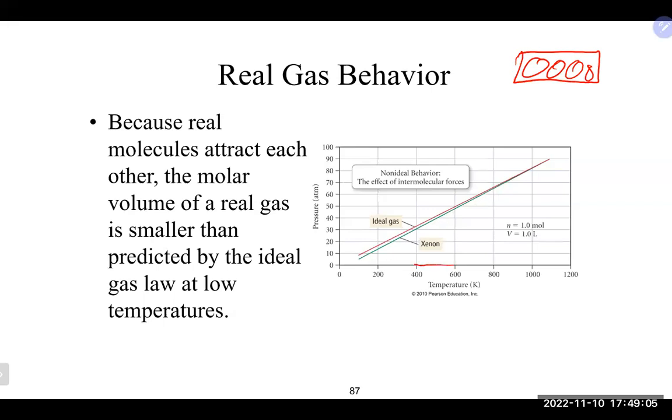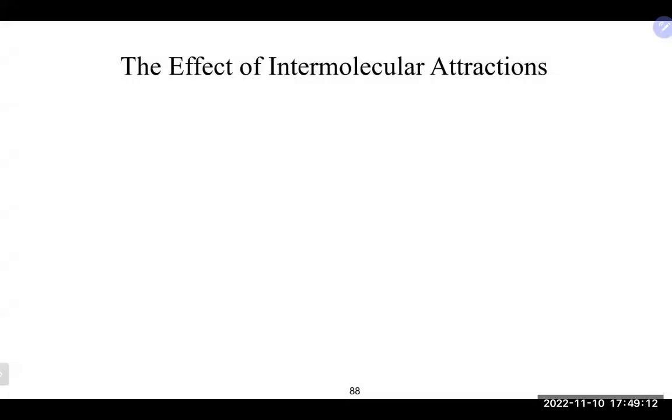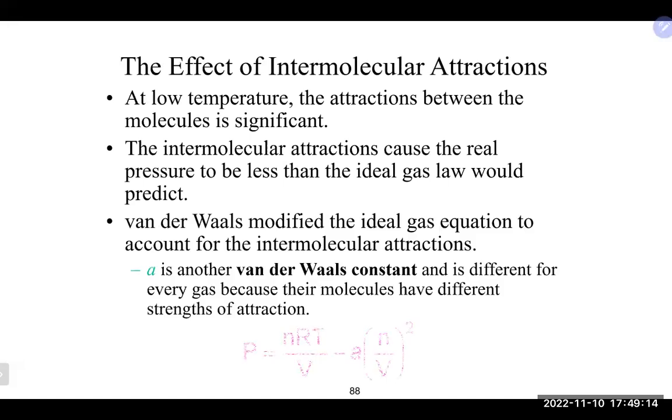As we start dropping the temperatures, we start to see some deviation from an ideal situation. So van der Waals also made a correction factor for the attractive forces that we see in a real gas situation. And that's what's known as van der Waals constant A. And once again, it is specific for different gases. And again, this is still our ideal gas law stuff. That is our constant. And again, this is our moles and our volume squared.